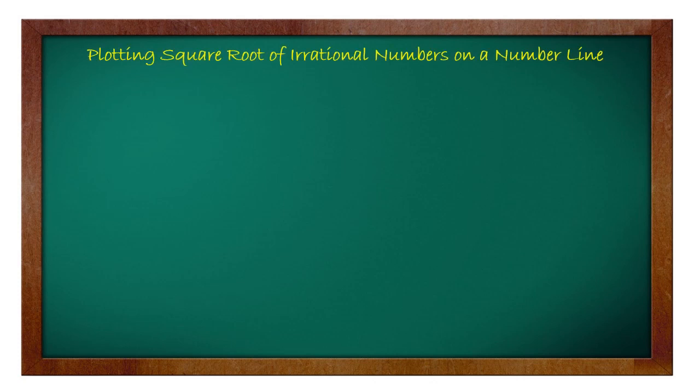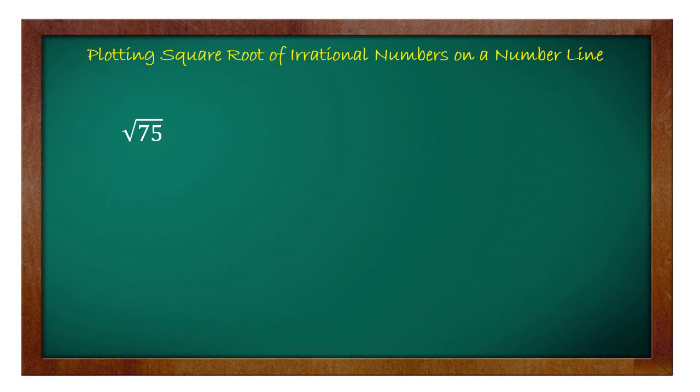Okay, now, so nakapag-approximate na tayo ng ating irrational numbers. Now, this time, let us plot the square root of irrational numbers on a number line. So, magkakaroon ka ng number line and then, saan ba natin makikita yung ating mga square root? Kasi hindi nga siya eksakto, di ba? So, paano gagawin natin? Okay, let's have an example.